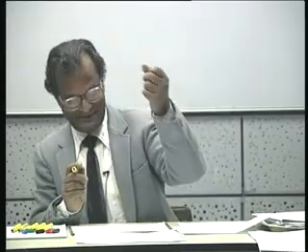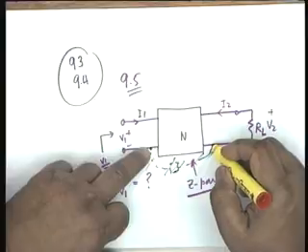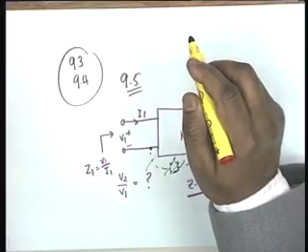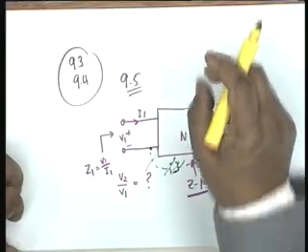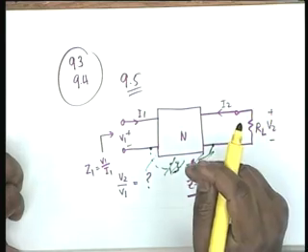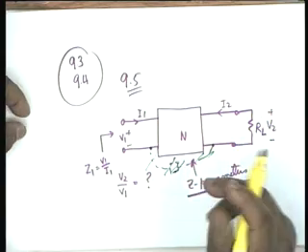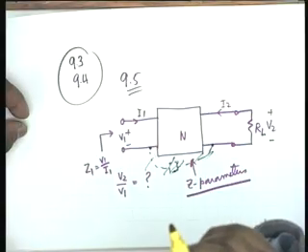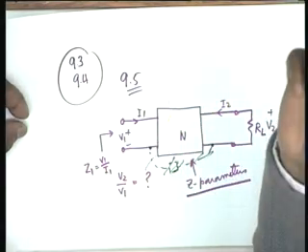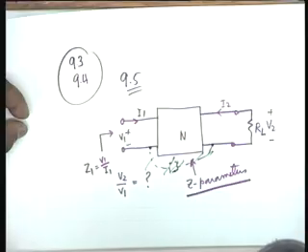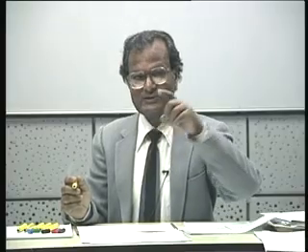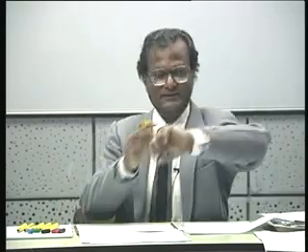But the basic assumption of T parameter is that this network is three terminal, and the second terminal and the fourth terminal are short circuited. That is correct. Basic assumption is this, and as I said, it's mathematical equivalence. Now working with the equations and working with the mathematical equivalent circuit should be the same. Okay, what I want to do is to use the equations, and I leave it to you to use the T parameter equivalent circuit and then verify that the results are the same. Alright. Okay, let's look at this. I shall solve this problem by yet another means a little later. I hope time permits.